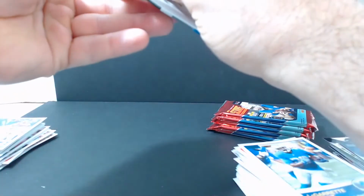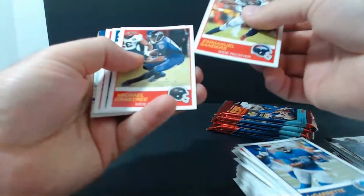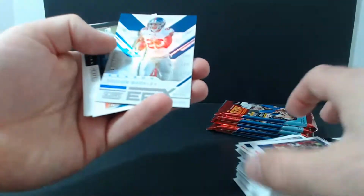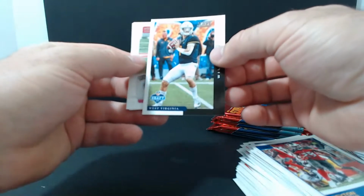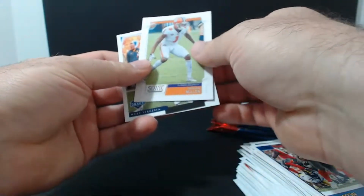All right. So far, it's not super impressive. 1 rookie, Kyler Murray. That's just a base rookie, so nothing too exciting. Eddie Jackson, Zay Jones, Chad Williams, Aaron Jones, Peyton Barber. We got Saquon Epics. We got Will Grier. 2019 draft, Will Grier. And Nick Bosa, Rodney Anderson, and Trevon Mullen. Those are the rookies.